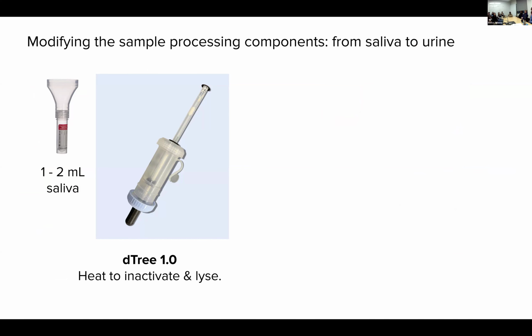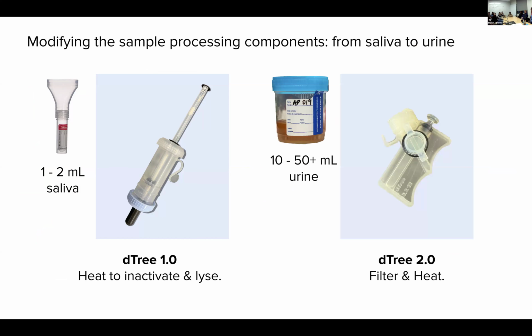I showed you a few slides ago the first version of the D-Tree device, and that was a version designed for COVID-19, which used saliva samples. But for schistosomiasis, we're now using urine samples, which is a much higher volume sample, so we have to add a filtration step and also change the design. There are many things that we had to consider for the updated version, and Anesta will also talk a little bit more about that later. There's now a version 2, but also many sub-iterations between all the versions.